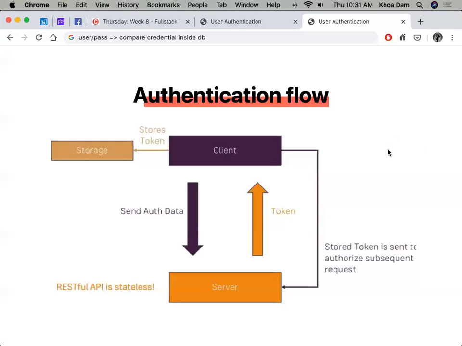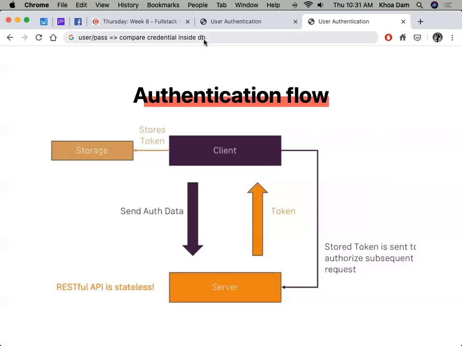One more thing. How do we check if the token is valid or not? There are two steps. The first step is you use a tool from the JSON Web Token library, JWT, to verify whether the token is valid or not.